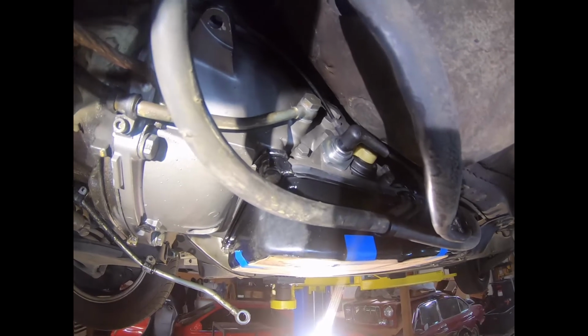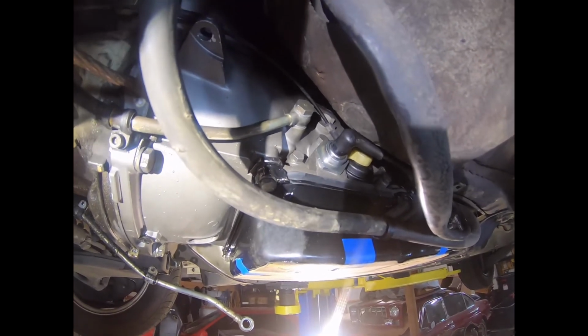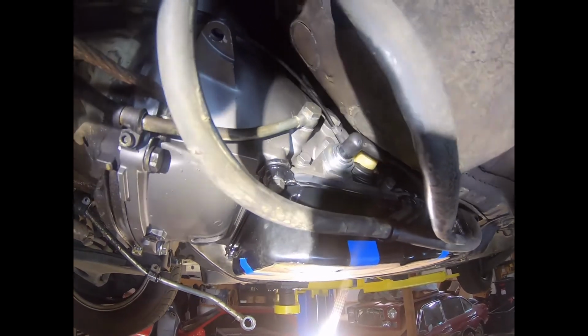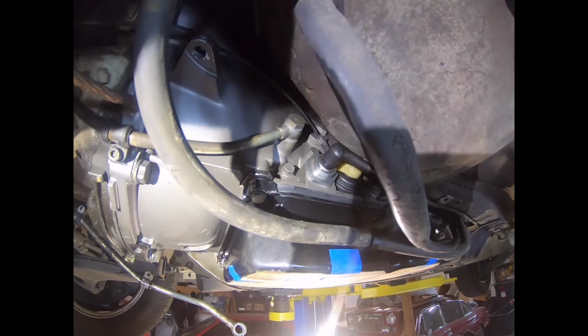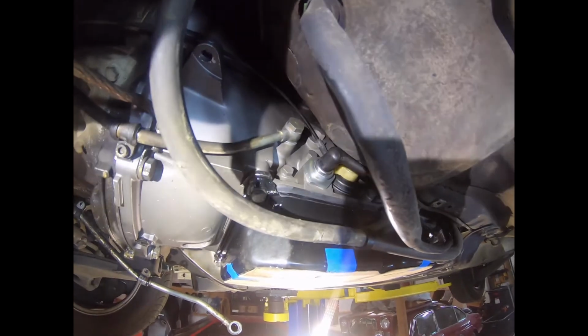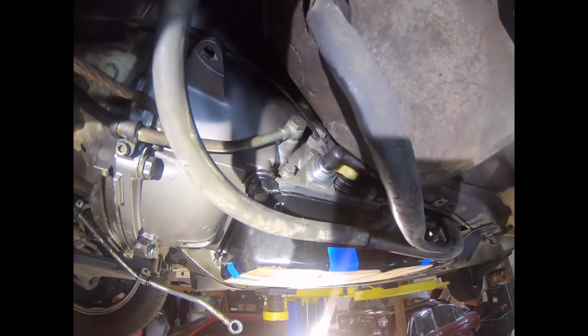Spec from Mercedes is 20 Newton meters plus 90 degrees in terms of tightness. And the only other thing I would say is just be super careful to make sure you're getting the thread lined up when installing. Last thing you want to do is cross thread your thread into the tranny.